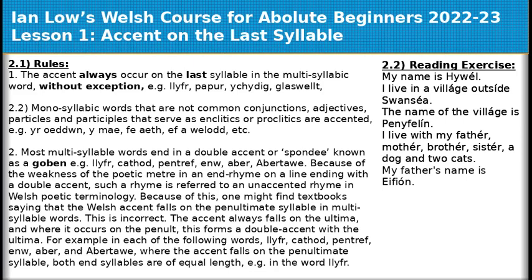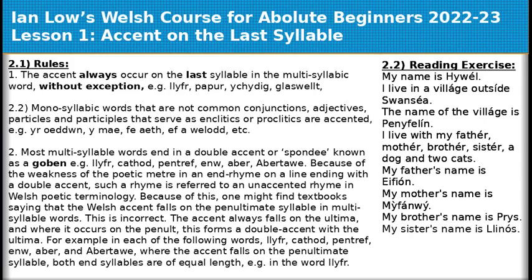My father's name is Evion. And if you could repeat, my father's name is Evion. My mother's name is Mevanwy. And if you repeat, my mother's name is Mevanwy. My brother's name is Pris. And if you could repeat, my brother's name is Pris. My sister's name is Llynos. And if you could repeat, my sister's name is Llynos.